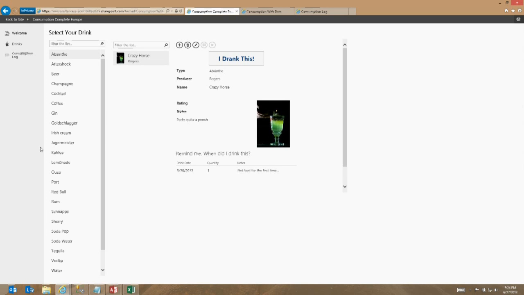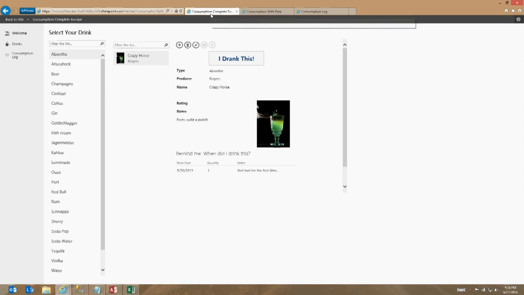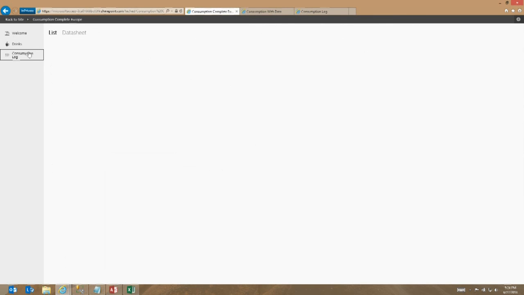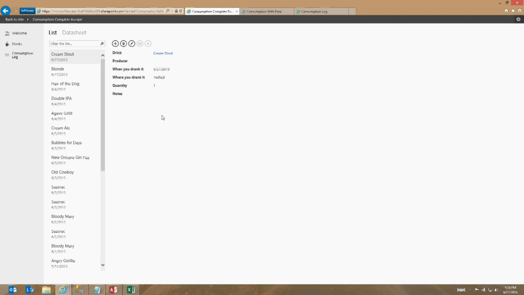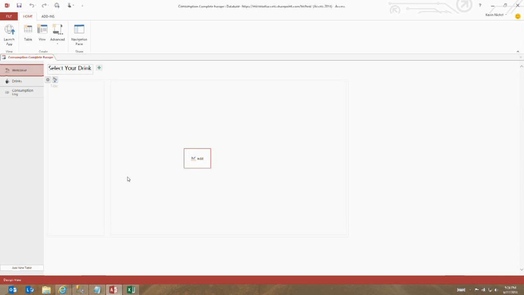But basically, the previous version had a nice feature of contacts, they called it. And in the process of updating it, I had gotten rid of that. I didn't think that I needed it. But now I realize that the reason it was there is so that you could actually record your drinking buddies, the people that you drank with on a certain occasion. So I want to add that functionality back into the app. So here I have it open already.